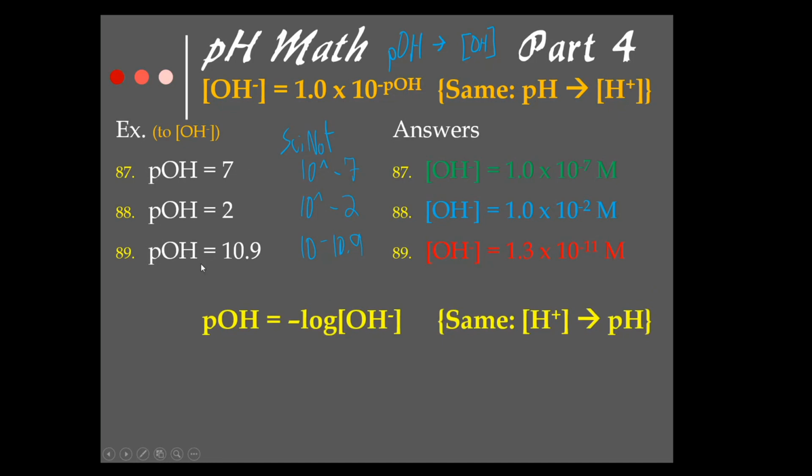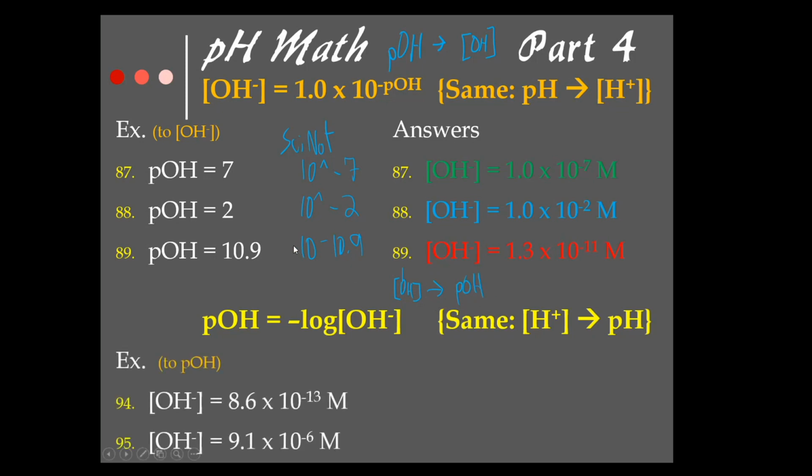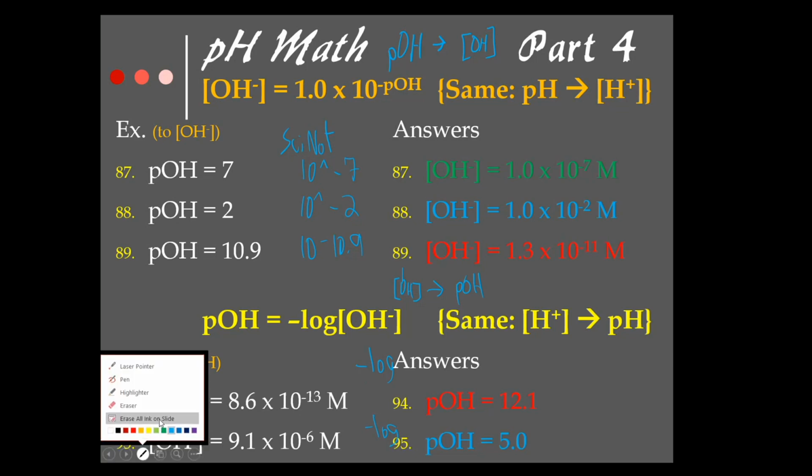Now, I can go the other way if I'm trying to go from OH to pOH. So this is me going from OH to pOH, which is the same as going from H to pH. All I'm going to do is type in the negative log. So again, all of these are just negative log questions, negative log, and then type in whatever that is, and boom, you get answers. Let the calculator do the heavy lifting, have a decimal place, and you're done. Or don't, or keep it in 2. You've got 1 decimal flexibility, you should take advantage of that.